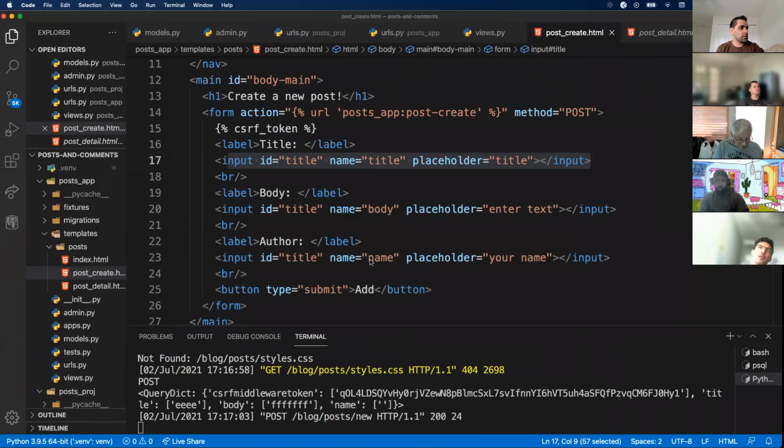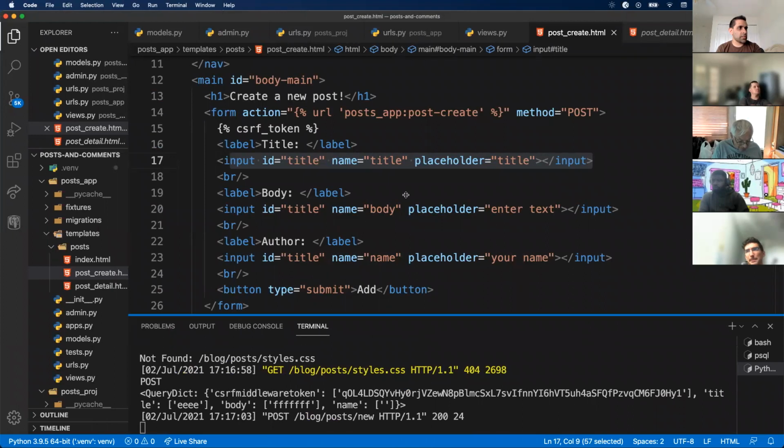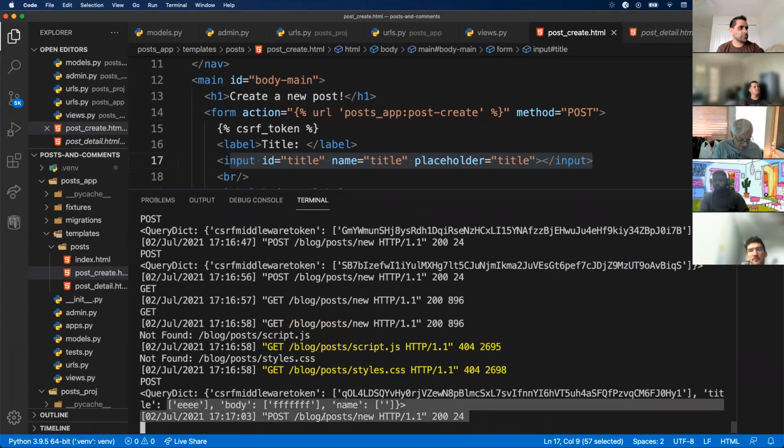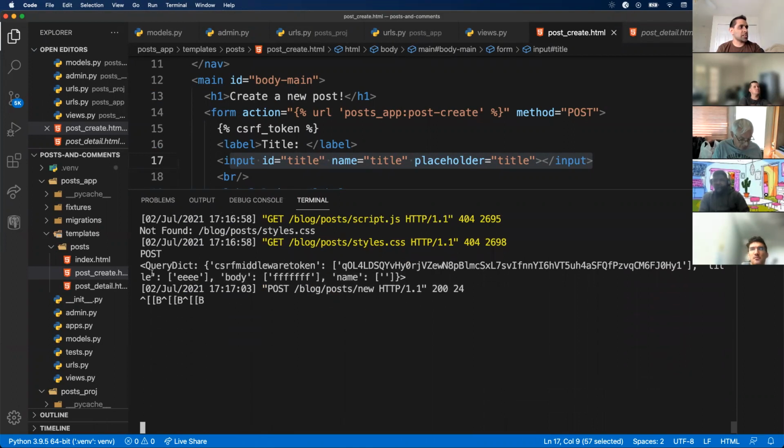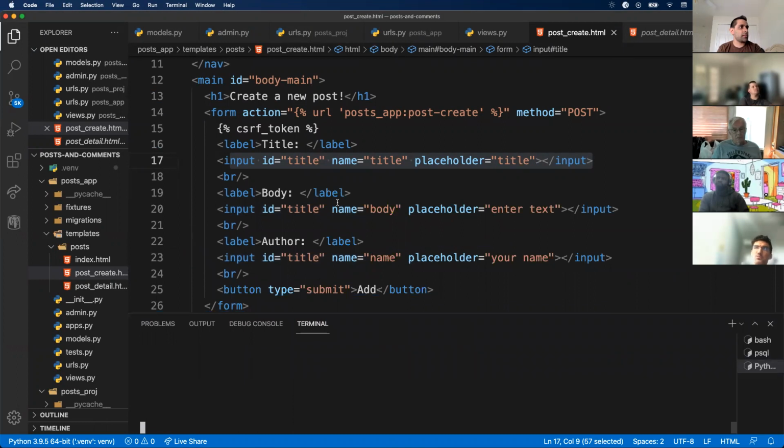Add. All right, so notice, hopefully you guys can kind of read this. Notice down below here, I have a dictionary that I printed out. It has the values I entered. I have EEE as my title, and then I have my body here as FFFF. So we actually have access to the data from the forms. Again, the mistake I made, hopefully that's a learning lesson. When you're creating your forms, make sure that you have a name field. It's going to look for that name and use that as your dictionary key.